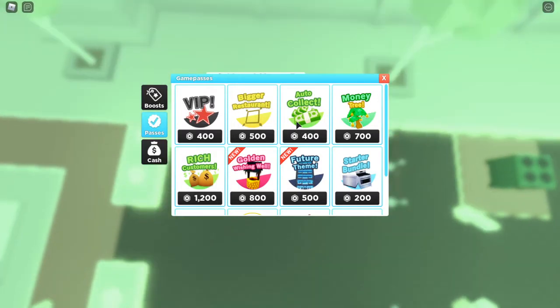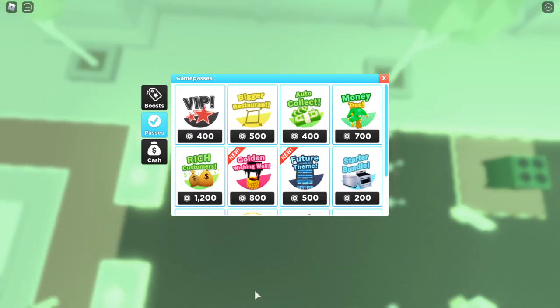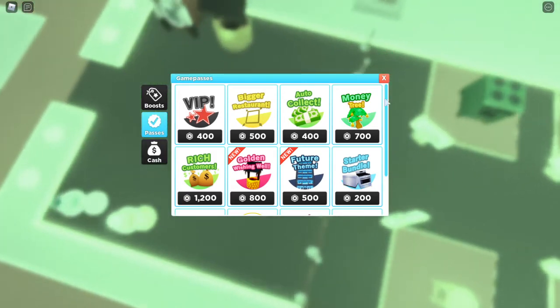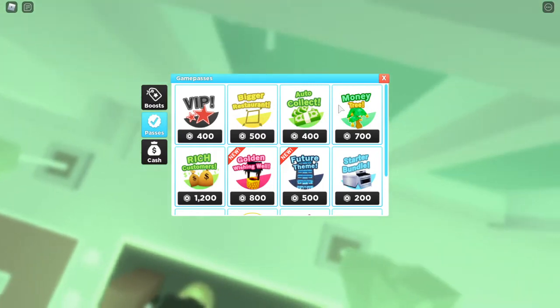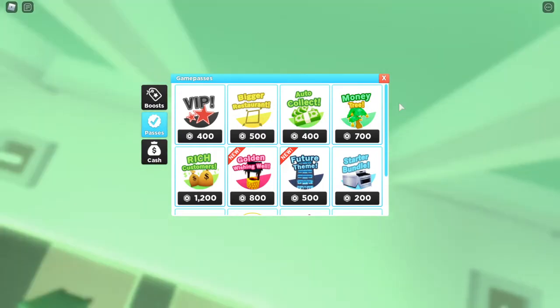Auto collect. This is a scam. It is a complete waste of 400 Robux. Do not get it under any circumstances. It's broken right now, but do not get auto collect. It doesn't help you in any way. If you collect the money, the waiters still need to collect the dishes.